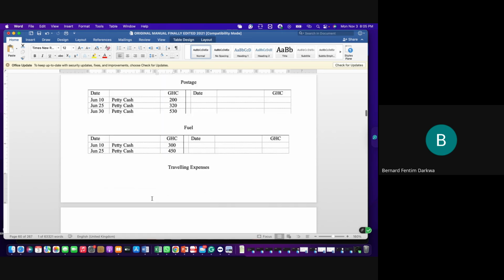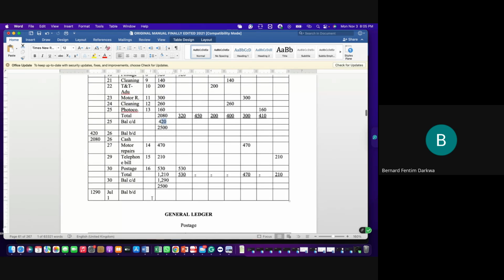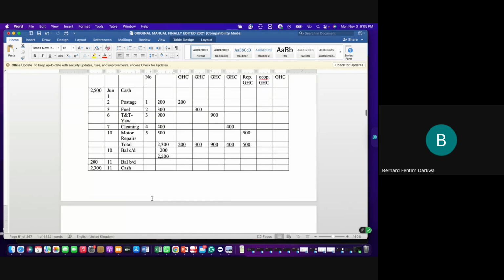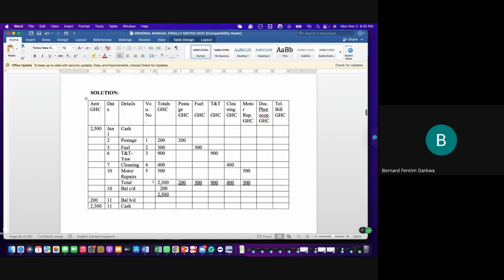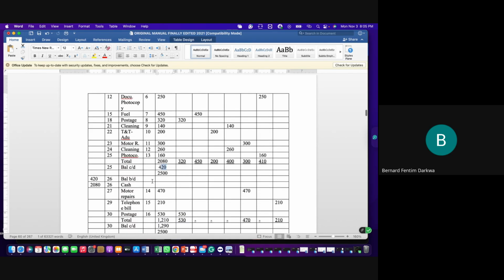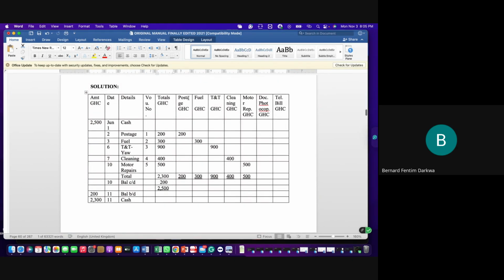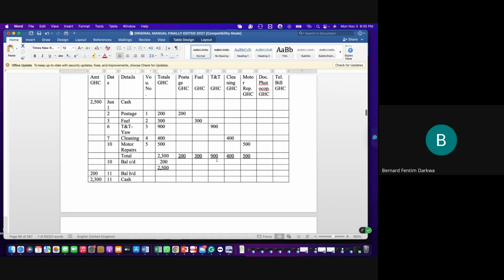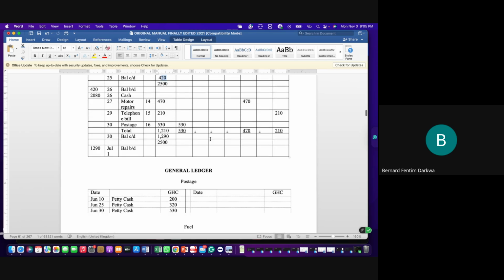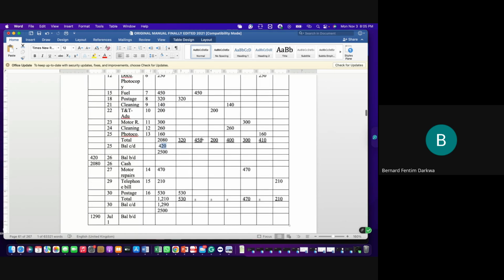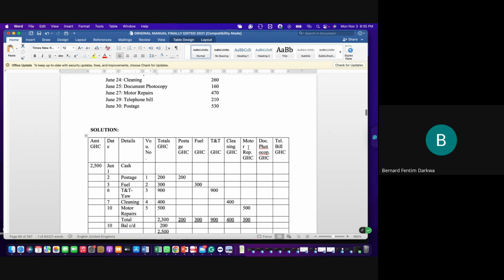It is simpler than even the ledger card. All you need to do is copy and paste. But here, the only thing is that the individual expense items' headings will be created. So as you go, you'll be putting the figures under them. So fuel, TNT can come 3 or 5. So you put down the date, TNT. So when you finish, you can get total TNT, total postage, total cleaning expenses.